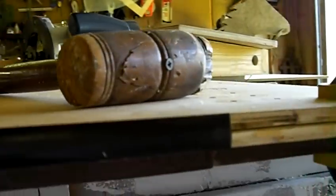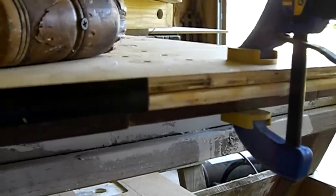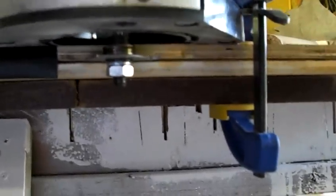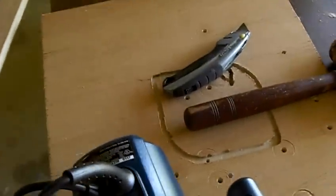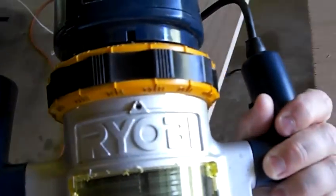Since the layers on this piece of plywood aren't readily apparent, it's kind of hard to tell where some of the layers are. What I did was I held the router in place and just moved it until it looked like it was in the middle. Then I cut a short strip on this scrap piece of plywood and did a test fit of the T-mold to get the bit depth exactly right. It's not an exact thing — every piece of wood is going to be a little different. It wound up being between 5/32nd and 9/64ths, which is kind of an odd measurement, but that's what worked for me.